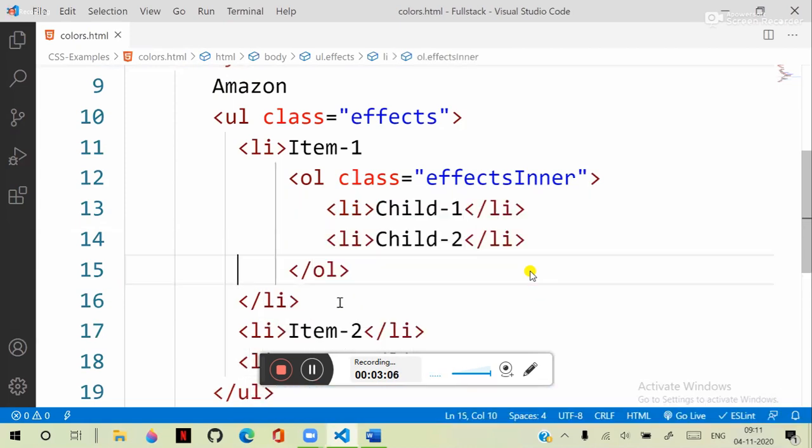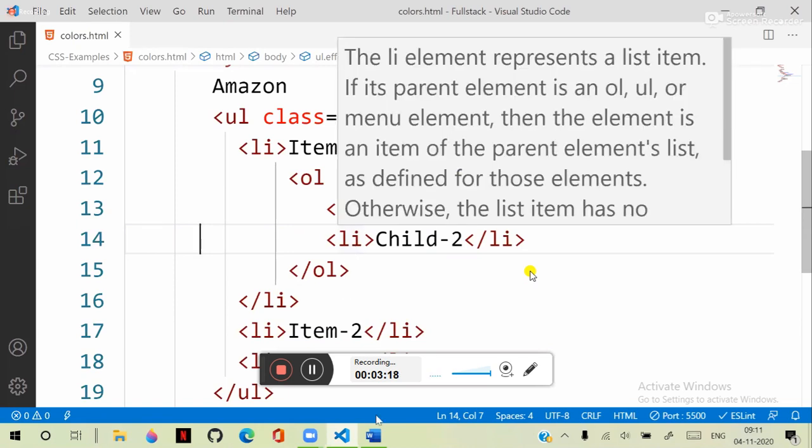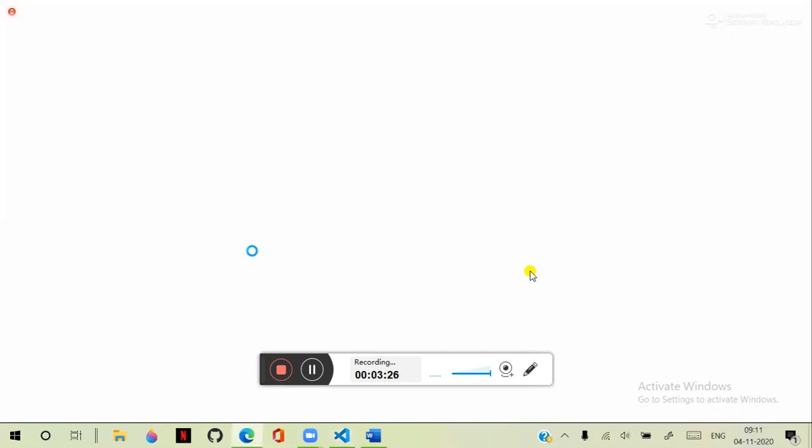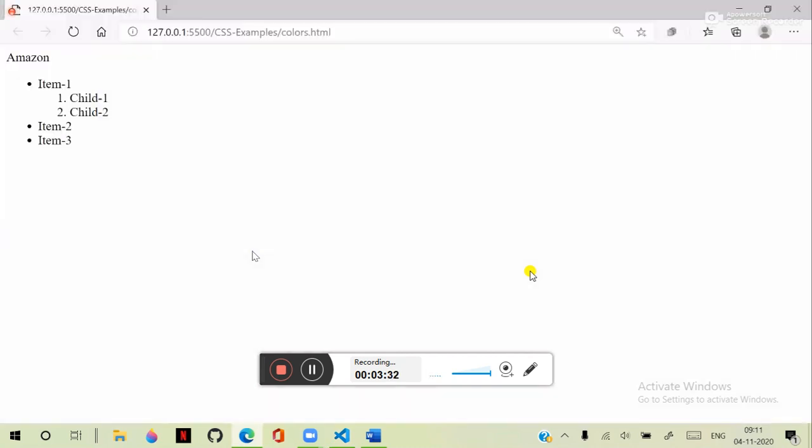Now generally, this all looks normal. The effects are normal.